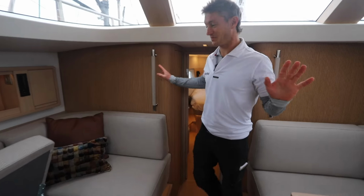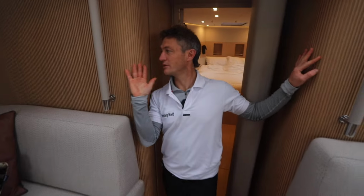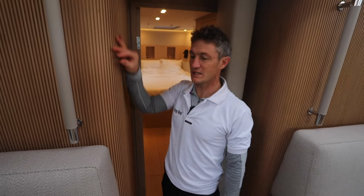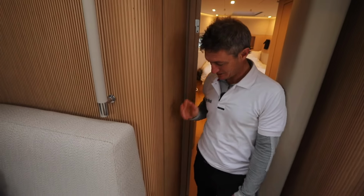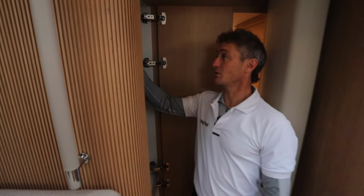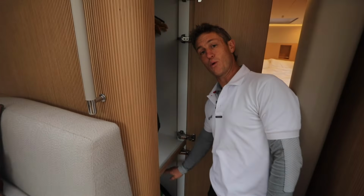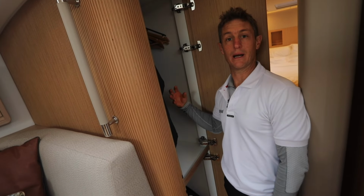And then the best feature on the boat, and this is something this ribbed design works really well with, having these vertical slats, is what you're not seeing now, the thing I like the most, and that is this tall cupboard slash wet hanging locker. We've used this all the time, and there's plenty of hanging space there. There's a shelf, more hanging space below, and it's got a heated duct in there as well, so kit will dry out in here.